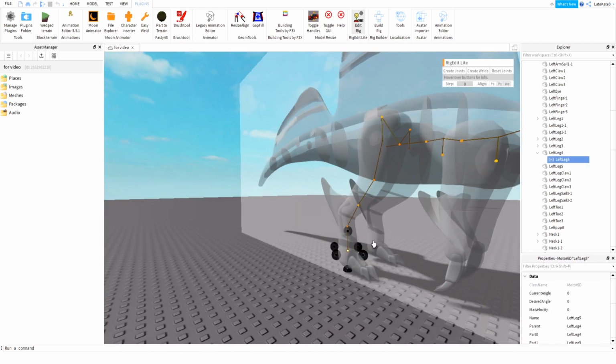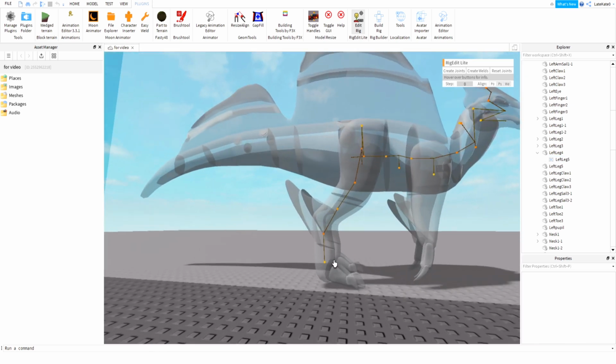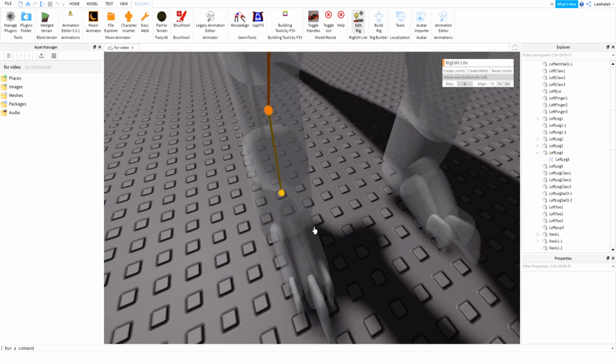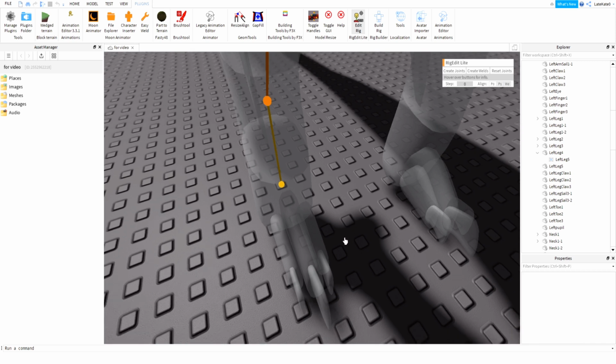And you want to basically do that. But I'm just going to be doing a little short one so I can show you guys how to do the toes and make it a lot easier for you and the animator to actually use. Now if you have 3 toes, this can work. If you have 2 toes, this doesn't really work and you kind of want to do it a different way. But let's go ahead and show you guys how to do it with 3 toes.